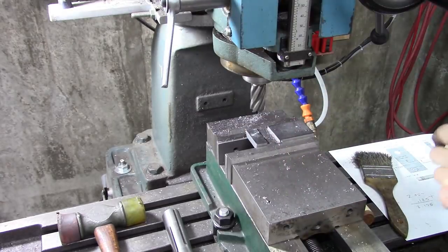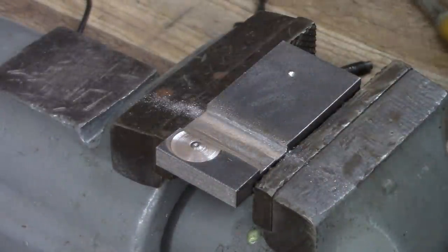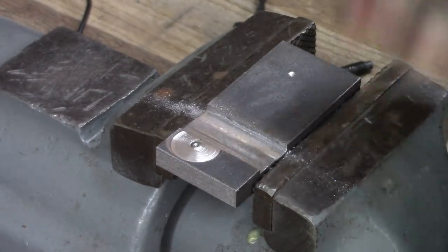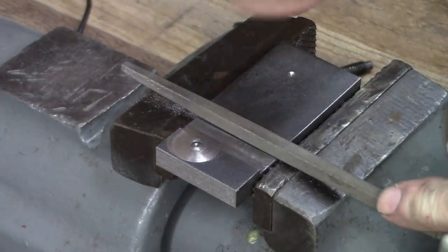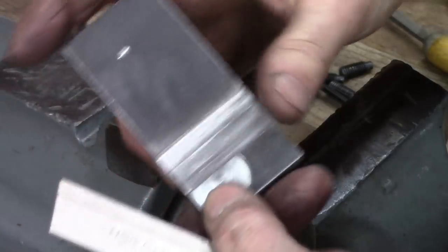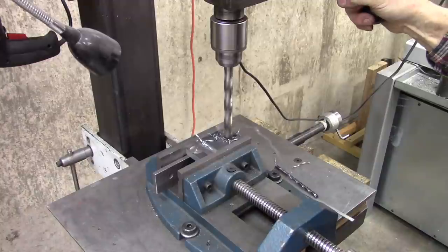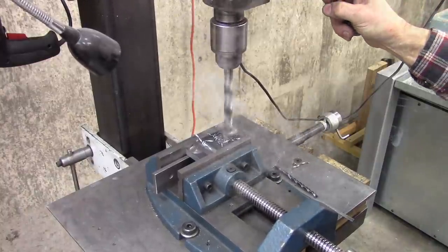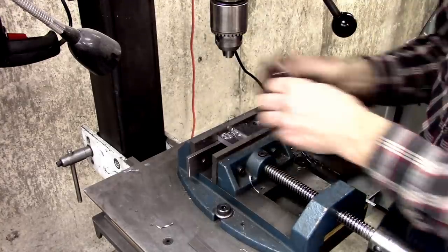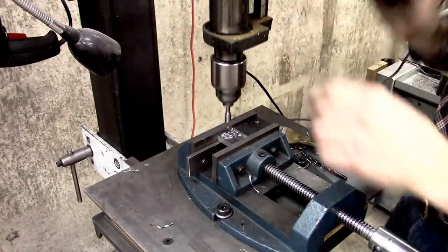Okay, I want 25 thousandths. It's fitting good now. Yeah, it's fitting good. This is just a clearance anyway, depth-wise. This way, it's got to be pretty close. Good deal. All we got to do is drill the holes. Okay, that's a pilot hole for a quarter 20 tap.